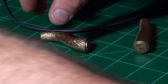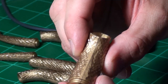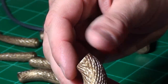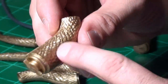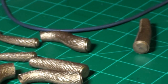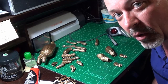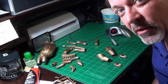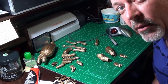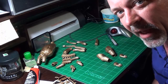While on the tail, no such luck. You look at that tail piece, there's a seam running right along it. And again, it goes soft along there so that I can put my own detail in. I also have a clay sculpting tool that's the exact same size as this diamond pattern. So that might actually go pretty well if I can only find some putty or something that sits down on the model correctly. That's one of the problems I was having with the Godzilla model, is I was going to use Aves to fill all these seams, but Aves wasn't sticking to the plastic until it was damn near cured. And it made it really hard to work with. We'll detail that in a little bit.